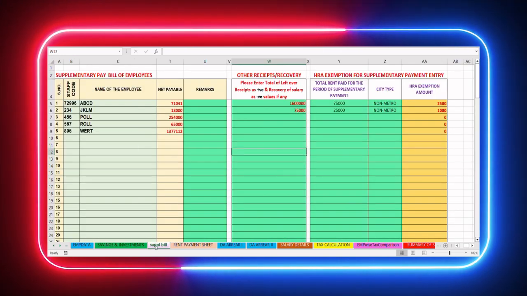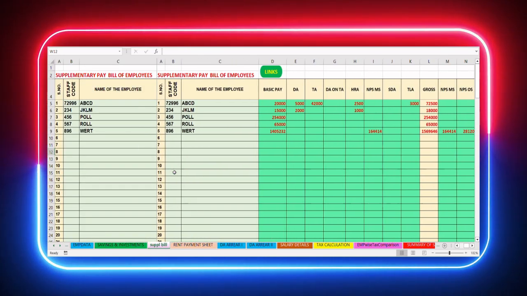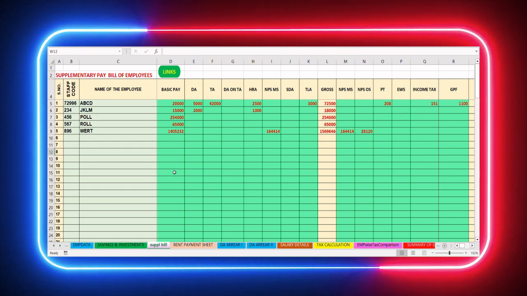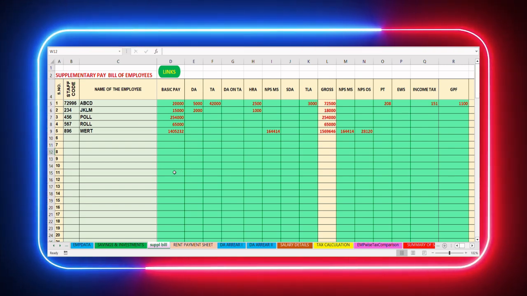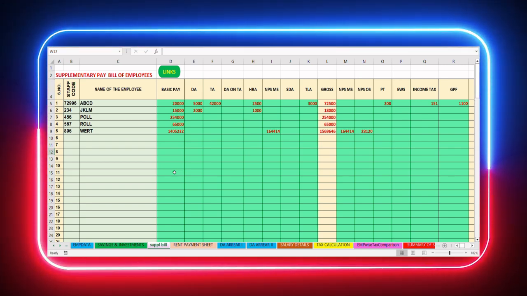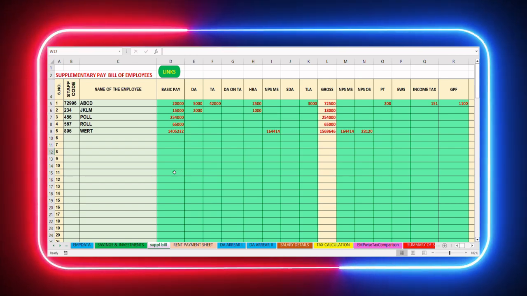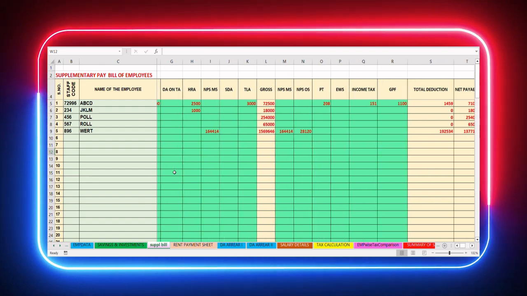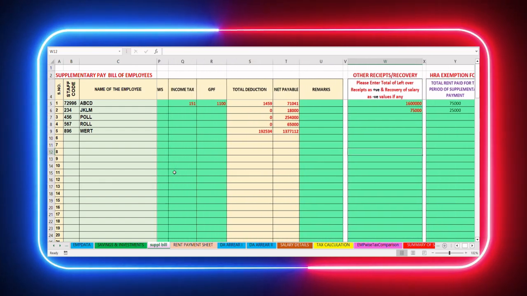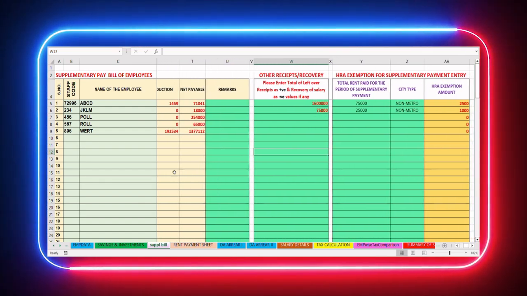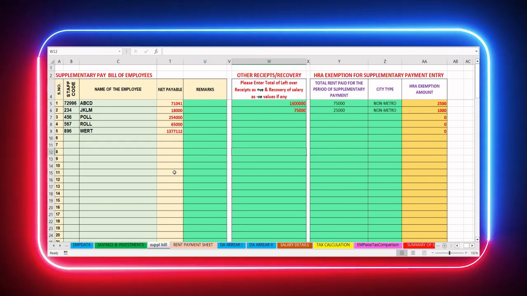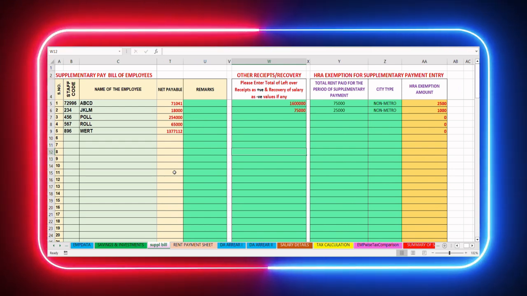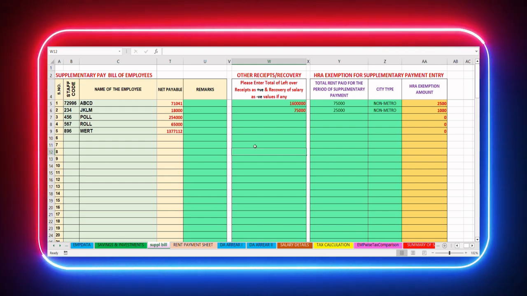Then next is supplementary payable. In case of transfer employees where it is not possible to upload the salary data from the paybill, then with the help of the LPC you can fill in this data of the employee so that those particular details can be clubbed with the other details which were uploaded through the paybill files.